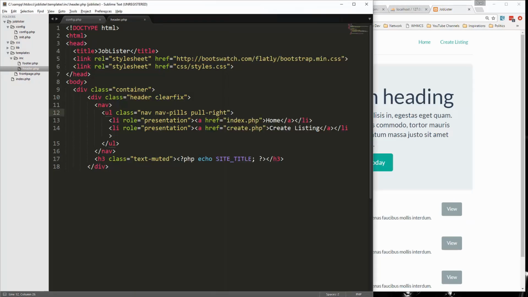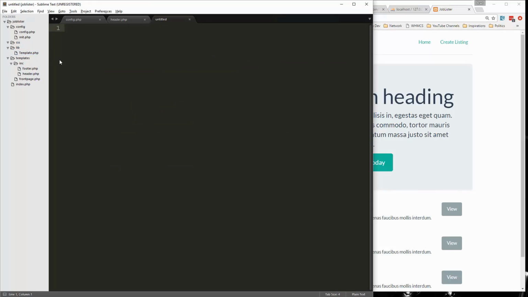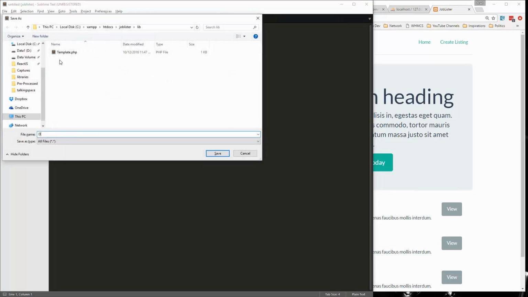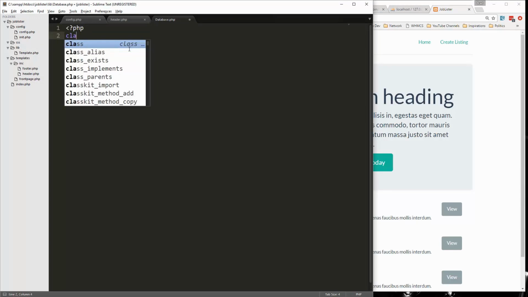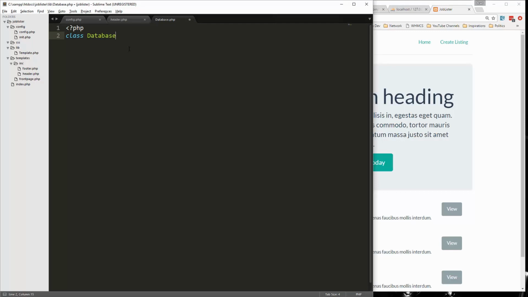So now that we have that config file set up, let's go ahead and create our database class or database library. So I'm going to create a file in the lib folder, and we're going to save it as database.php. Alright, and then what we want to do here is create a class called Database. And we're going to set a bunch of private properties here.